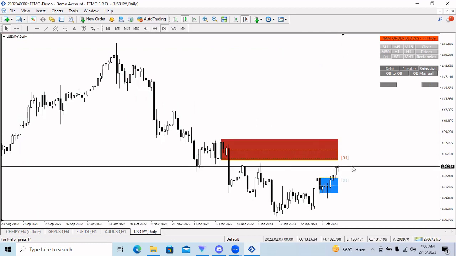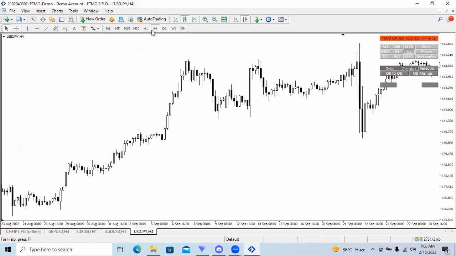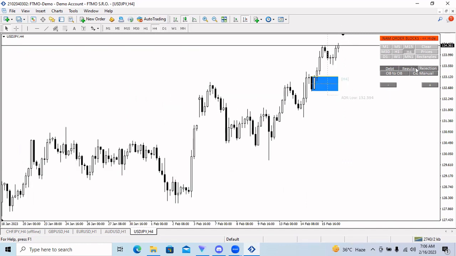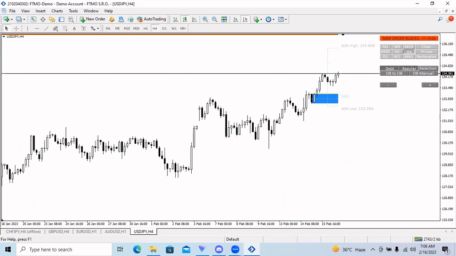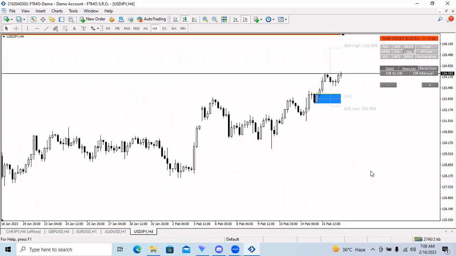Once the price gets to the OB here, you go for your sell, and when it gets to the blue rectangle, you go for the buy. Depending on your knowledge of SMC, there's a lot more you're going to check before entry, but order block is just one important thing you have to know. So I think I've done the explanation for how to install and how to use it.